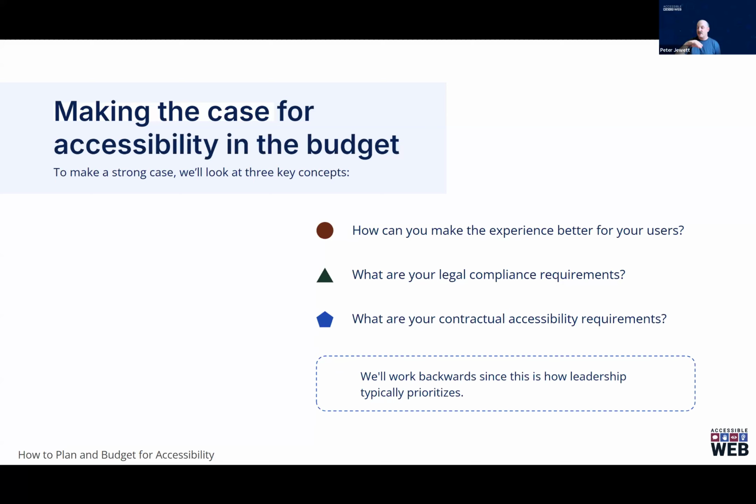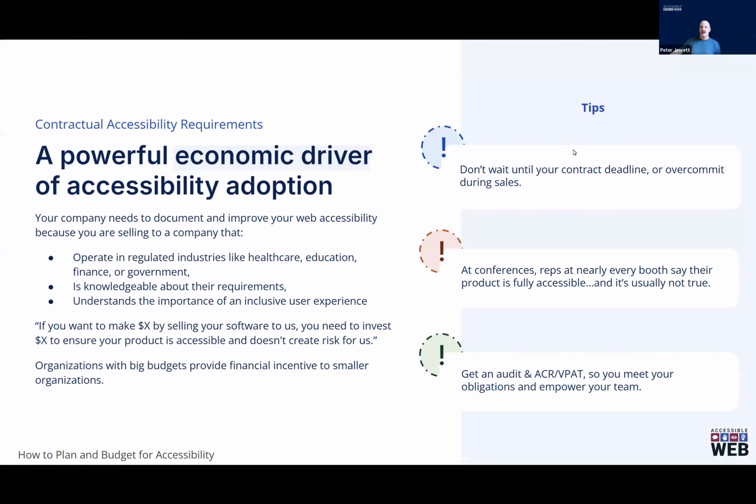And then one of the things we see all the time are contractual accessibility requirements, and customers coming to us because they're trying to figure out how to scope this into a deal, or maybe how to catch up with a sales guy that already baked it into a deal. And now you're obligated and locked in. So typically the way we see this is that the leadership at companies kind of works backwards through this list. So we're going to start on contractual accessibility requirements.